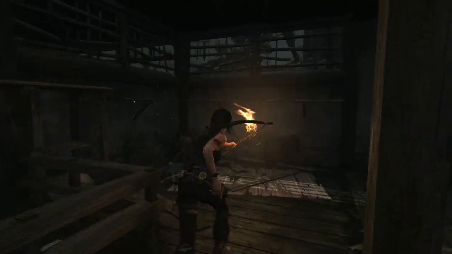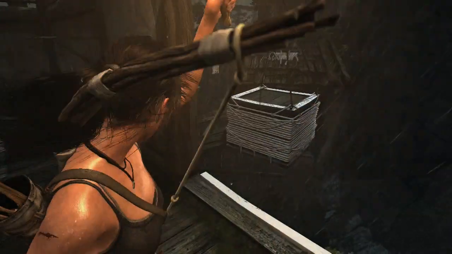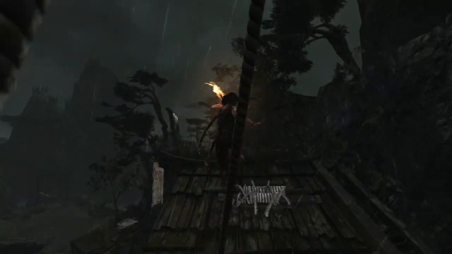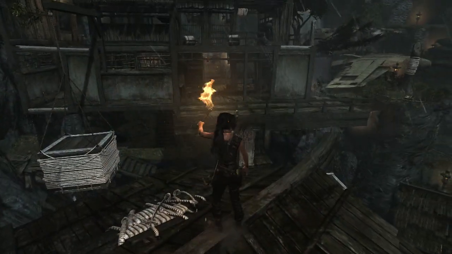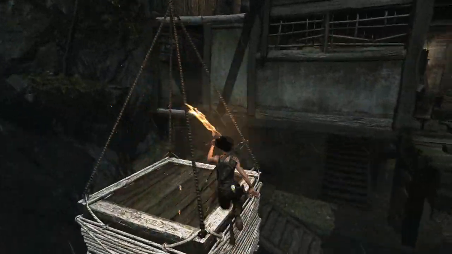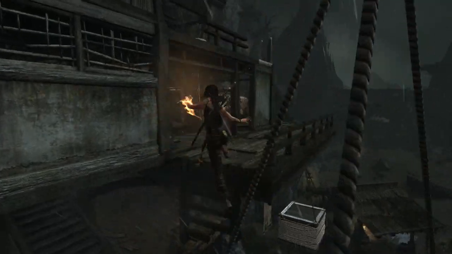Is there anything else? Do we go? All right, so we do go this way. Ooh. Am I going the right way? I really hope I am. I'm going the wrong way, aren't I? Let's just go this way. All right. Nope. We're gonna go into this house.